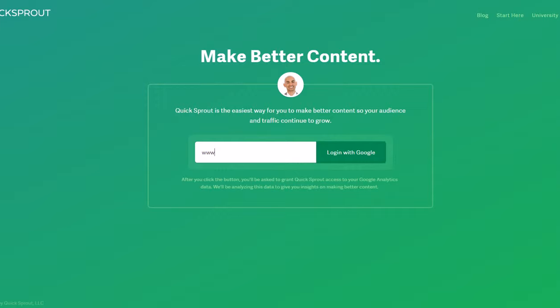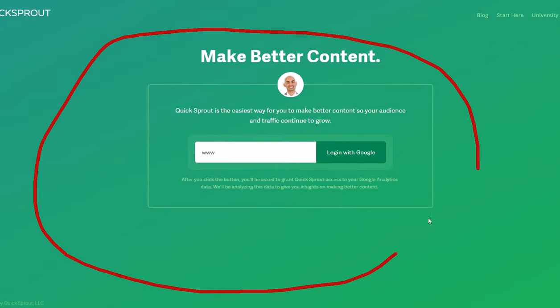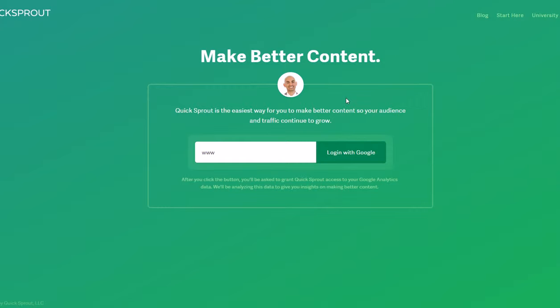Another blog that does a great job of this is Neil Patel's Quicksprout.com. Okay, you can see here he has a place in the middle of his front page. It's very simple, very clean, but you can put your URL in there, you log in, he gets some subscription info about you, but he also gives you some value in return by giving you some ways to improve your site by using his analyzer.